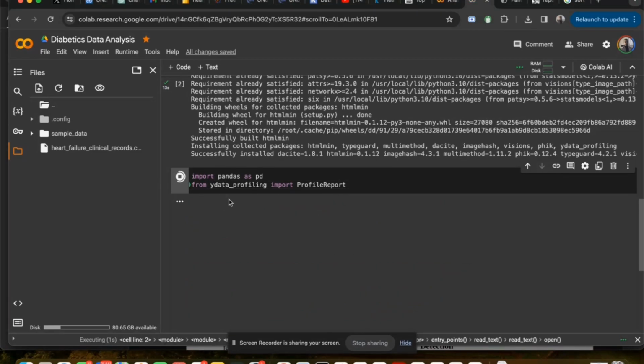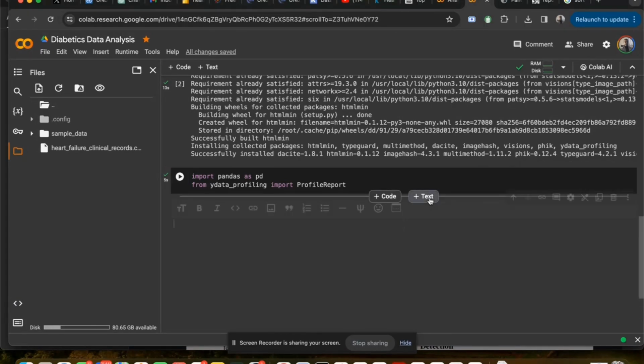So we are going to just use these two. There are so many other things with these packages established there. You can even write your own functions using both NumPy and pandas. But for this demo, we're going to use profile report. So the next thing is we need to read the data.